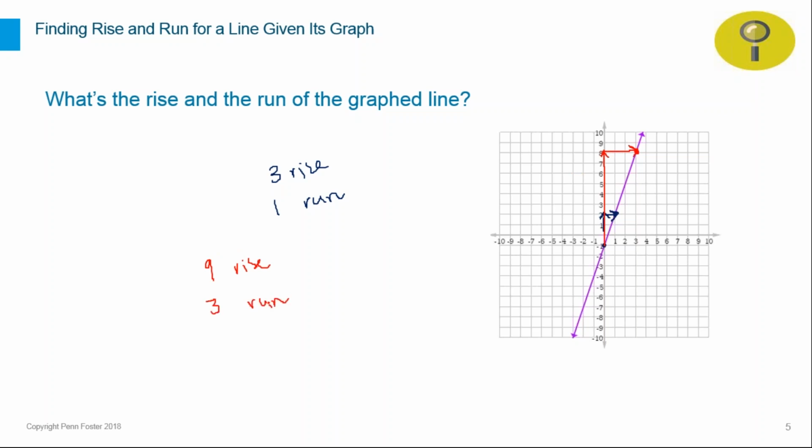Now, again, if you remember in the last question, we said we need to simplify the slope. So with this rise and run, the slope in this case is 9 over 3. This is not in simplest form. You need to reduce the fraction. So to reduce the fraction, you need to eliminate the common factor between 9 and 3, which is 3. Divide over 3 on the top and divide over 3 on the bottom. And that will give you 3 over 1, the same result that we had when we chose the first set of points. So in this case, again, the rise is 3 and the run is 1.